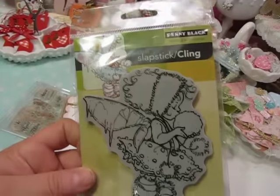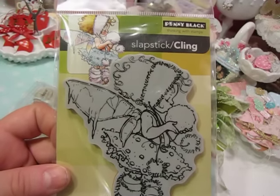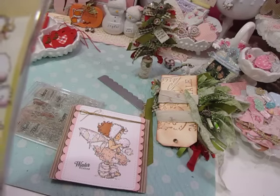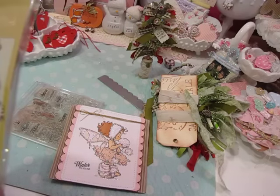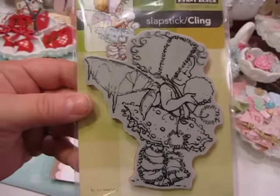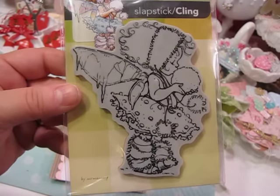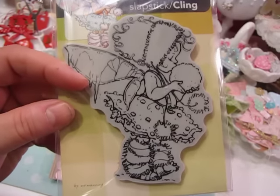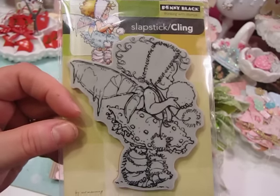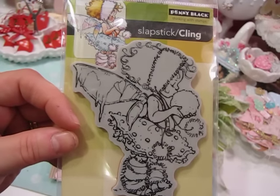I'm going to show you the packaging and the stamp. It's from Penny Black, and it's a rubber cling mount stamp. So it is a rubber stamp, as you can see. And I believe it's by Mo Manning. I'm pretty sure it's by Mo Manning. It says it right here on the packaging. So he's the artist, and I really love his images. He has some really neat images. This is one of my favorites. I wish he would do more of these fairies, and maybe he has done a lot and I just haven't seen them all, but this one is one that he did for Penny Black. And again, the name of the stamp is Winter Fairy.